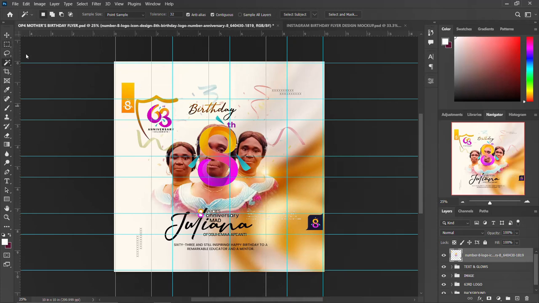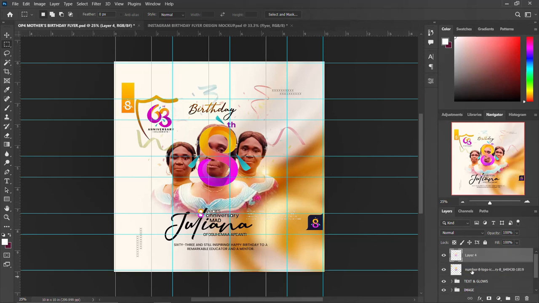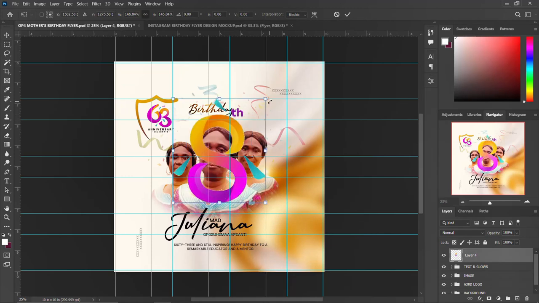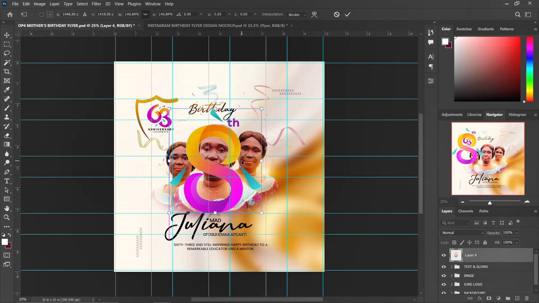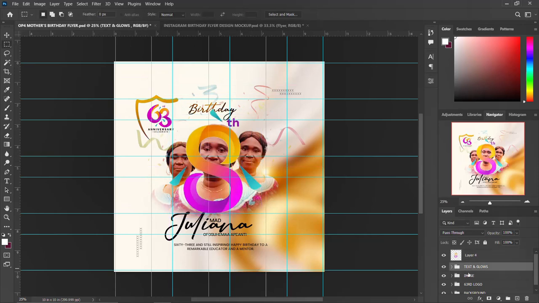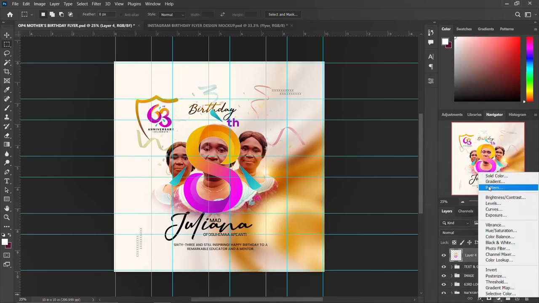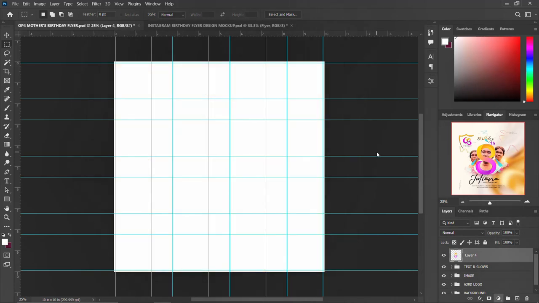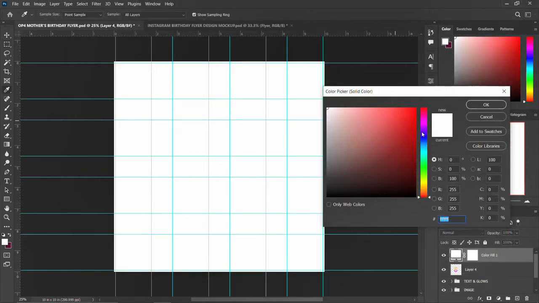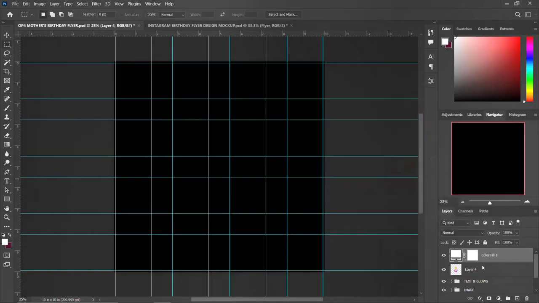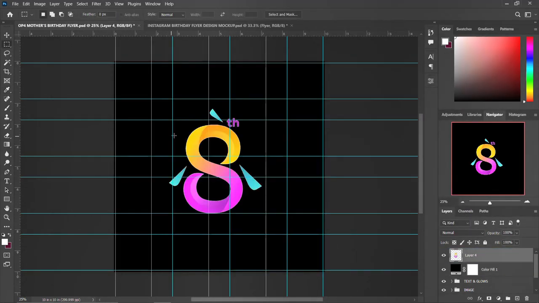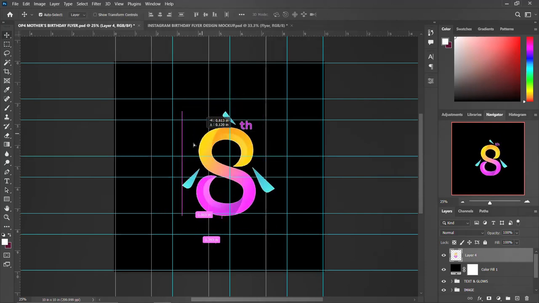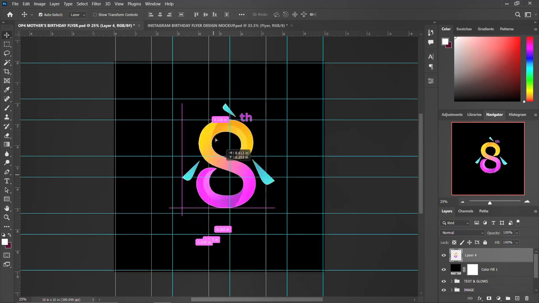And guys, you can even cut it again. I just want only the face, so Control J to duplicate that and then delete the one beneath. And guys, Control T, you have the opportunity to scale it. Let me hide everything so that you see it properly. Let me go and add a solid color at this side, and boom, maybe you have it nicely like this, or maybe black, and then push it above. And you see, you can even change the color at any time.